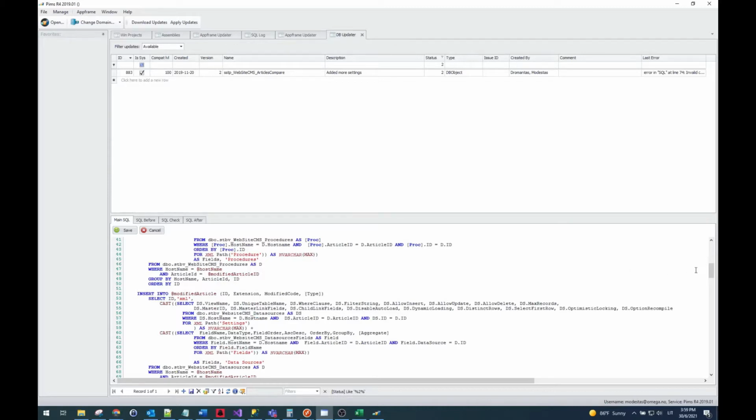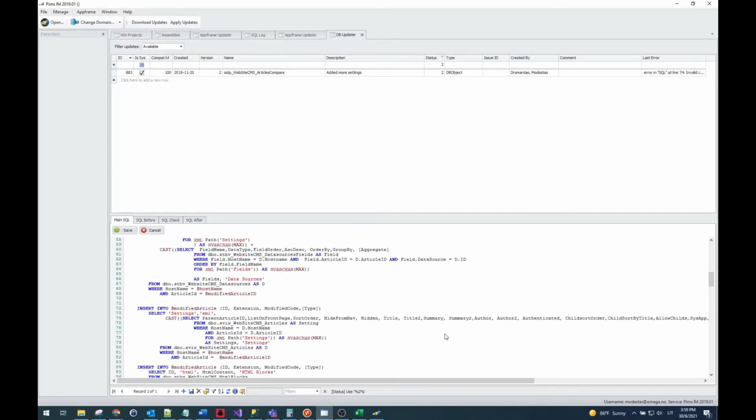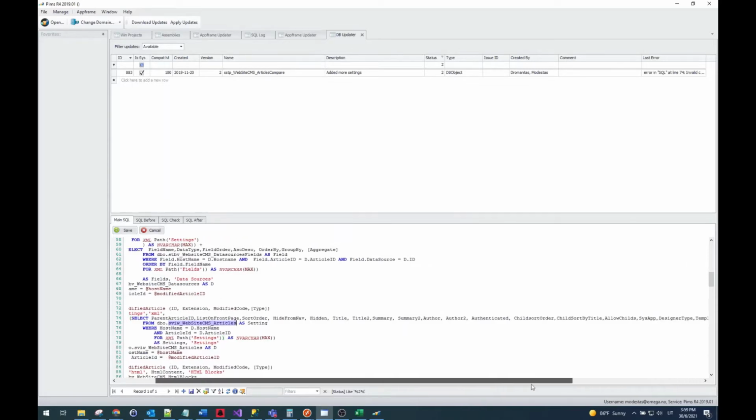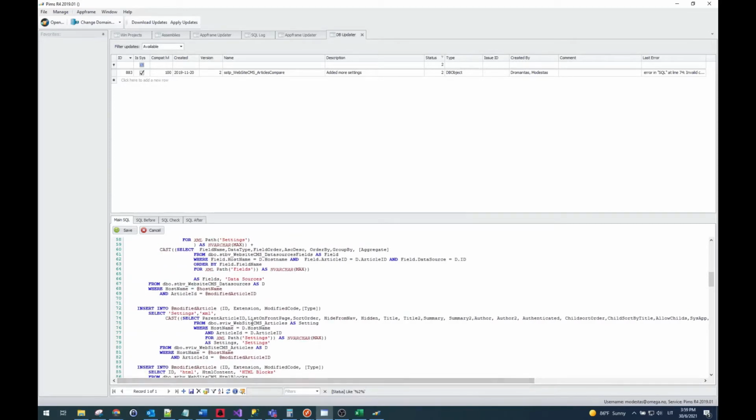But the problem here, I guess, is that namespace ID does not exist in some view, for instance this one, right? And I guess this one has namespace ID. I just added it in a source to refresh the view for this, but we can try to do the same and see if that error is fixed.